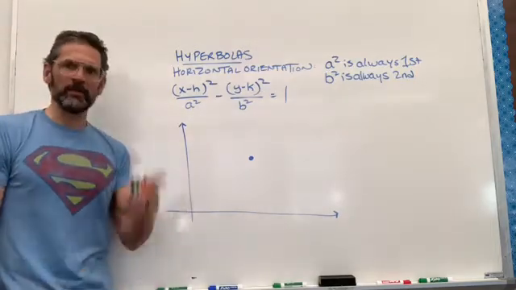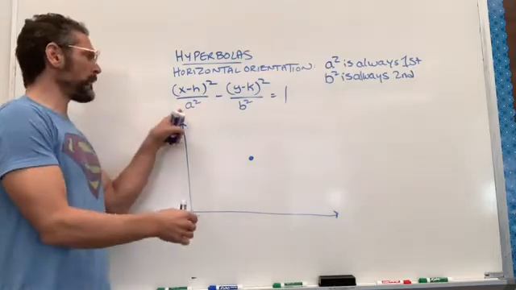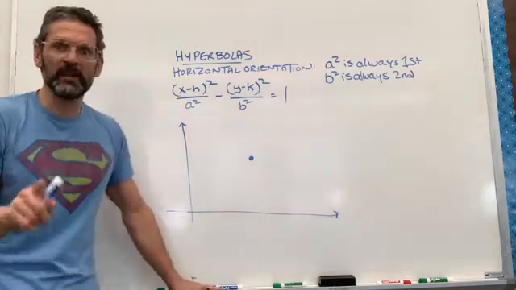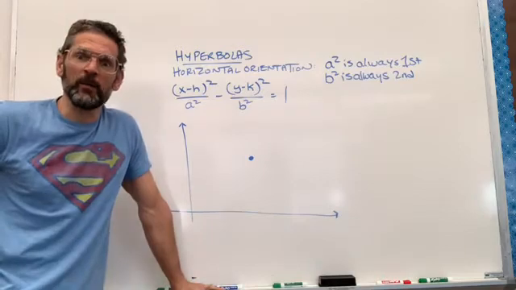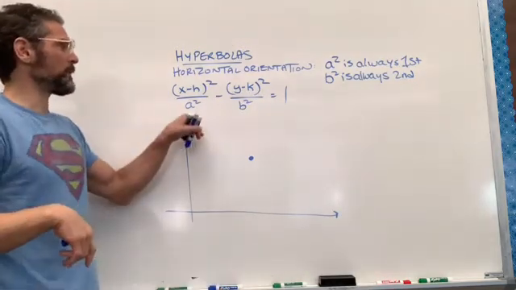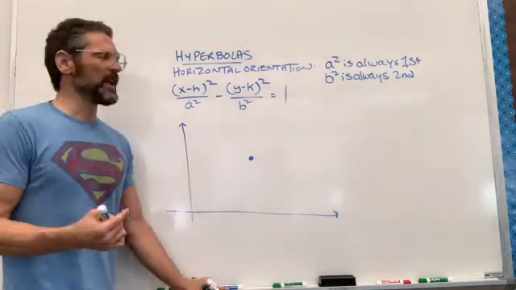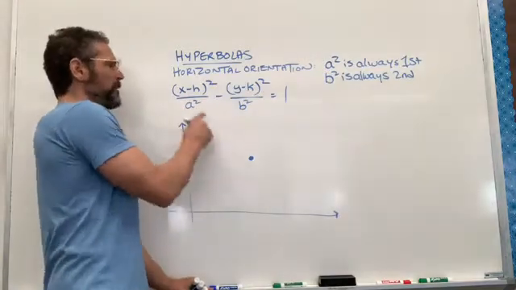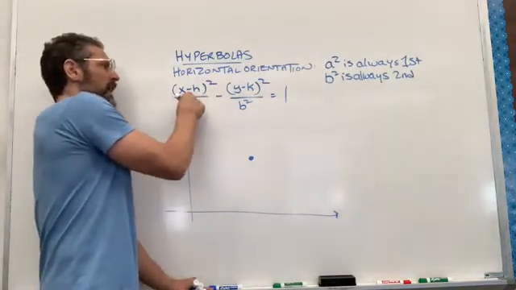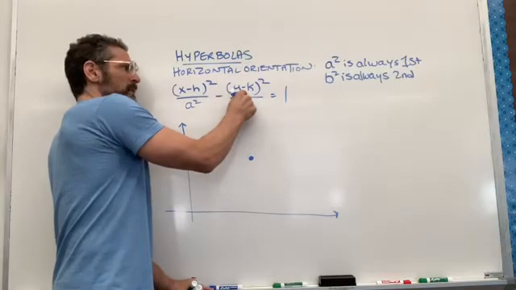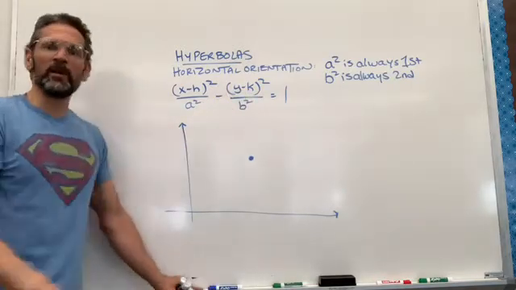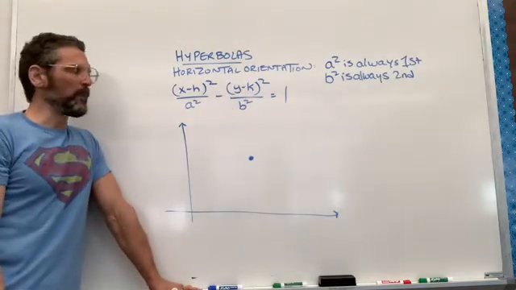We don't have the commutative property of subtraction. So order matters. It's the order with the hyperbola. Whatever comes first is a squared. Remember, with the ellipse, it's whichever denominator is bigger was a squared. Now it's whichever comes first. Well, the verbiage is the same. If I find hk, remember to find hk, set x minus h equal to 0 and y minus k equal to 0. Once you solve that little algebra problem, you'll find hk.